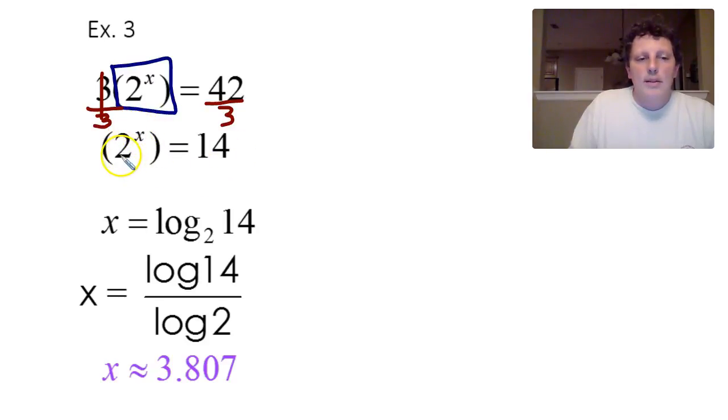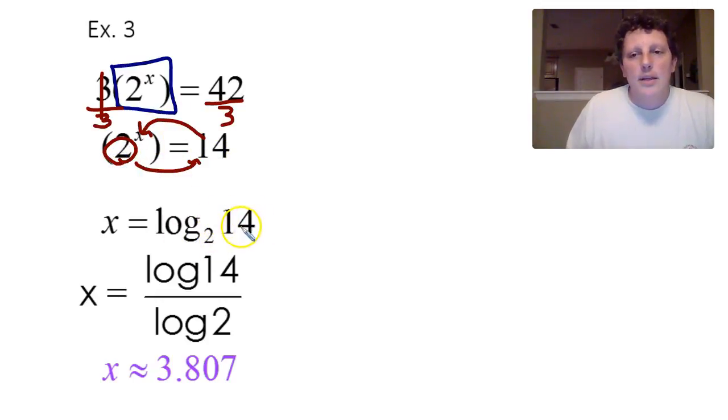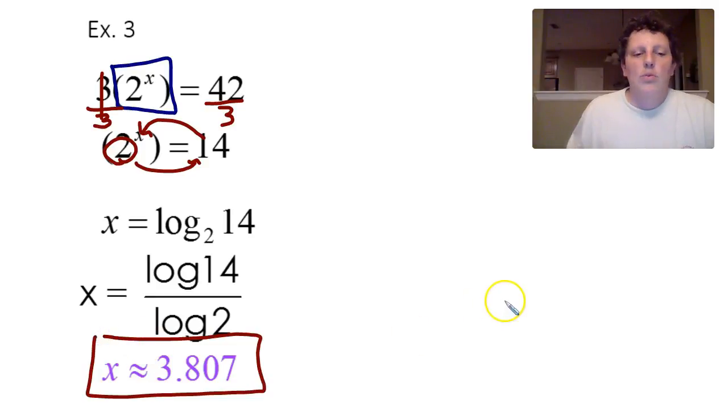So that's that swoop method. Log base 2 of 14 equals the exponent. I can't put log base 2 of 14 in my calculator, although some of you might have the ability. If you have a newer calculator and you want to ask me, I'll show you how to do it. It's pretty easy, but most of us are going to have calculators that do not do this for us. So we've got to use change of base by saying log of 14 divided by log of 2 to get our decimal approximation of 3.807.